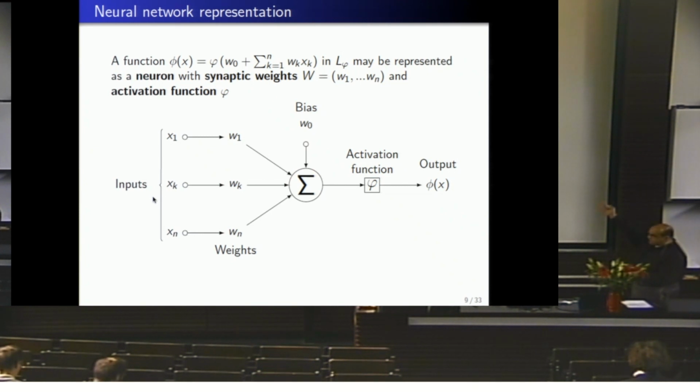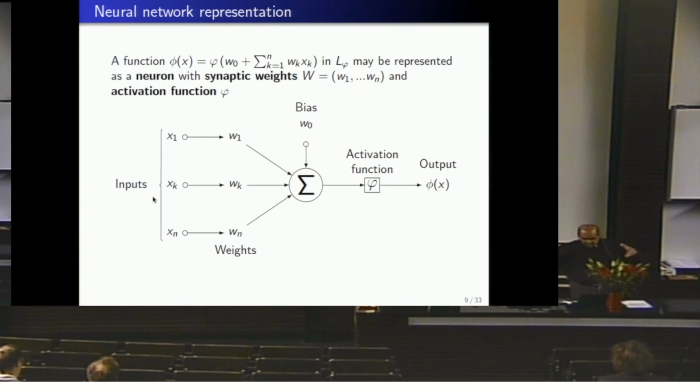Okay, so the activation function here is a function that increases from 0 to 1. If the signal is weak, it outputs 0. If the signal is strong, it outputs 1. That's the idea. That's why it increases from 0 to 1. So it outputs phi applied to this sum. That's exactly what we do here. Okay, and if you want, you can have a bias. You can have an affine term, a constant. This means there is always a current coming in, and so on.